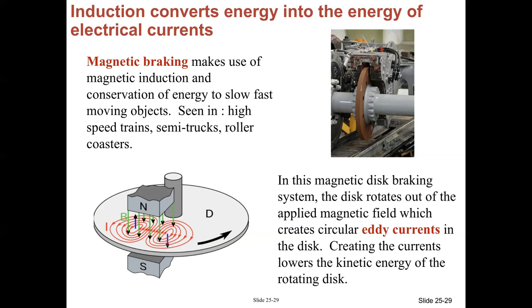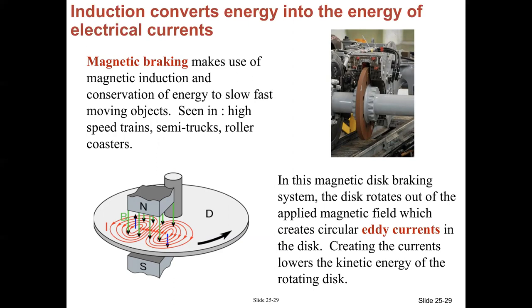The magnetic field causes this induced voltage inside the metal of the disk, which causes these localized loops of current that we call eddy currents, kind of like eddies on a pond or looping currents you might see in a river that has rapids. That's where the name comes from. The fundamental idea is that the magnetic field generates these currents, but it's really the motion of the metal that gives the currents the energy. So the magnetic field isn't violating conservation of energy or anything. It's really just used as a method to transfer energy.